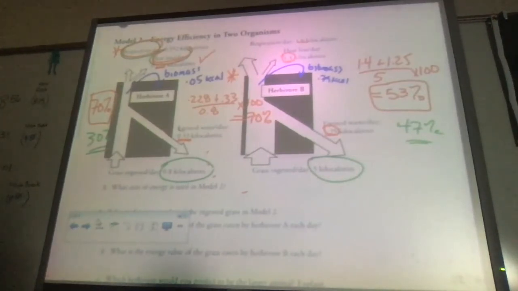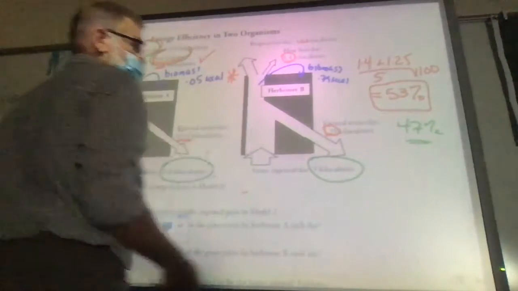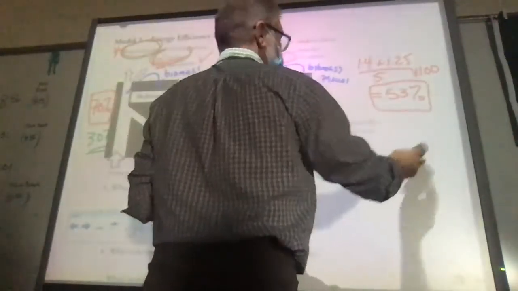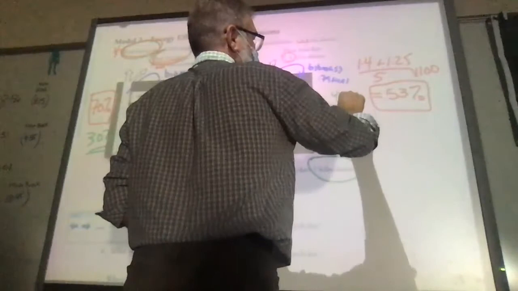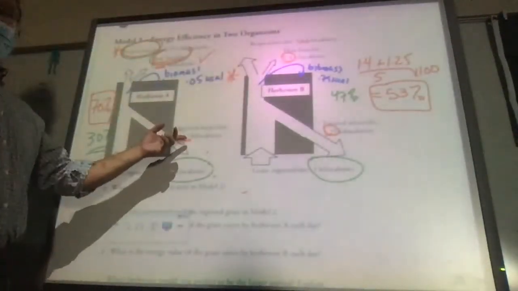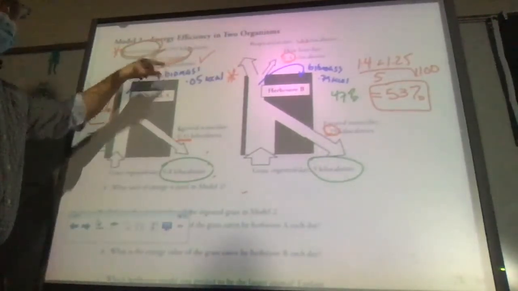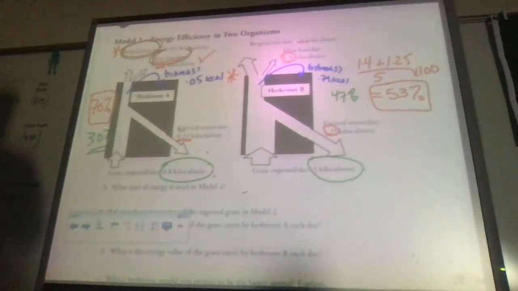So when you have a carnivore, what part of the organism does the carnivore get to use? The biomass. So when a carnivore eats you, he doesn't get the waste product, he doesn't get the heat, he doesn't get the respiration. What the carnivore gets when it eats you is your biomass, your energy that's stored in your barns. Your stored energy is in your biomass. So when the carnivore eats one of these herbivores, that's where the energy is.